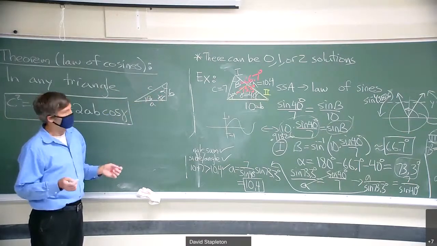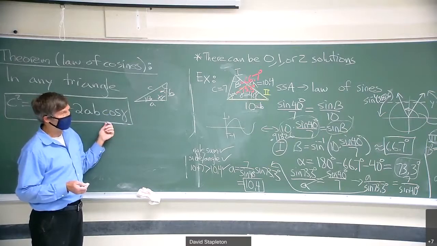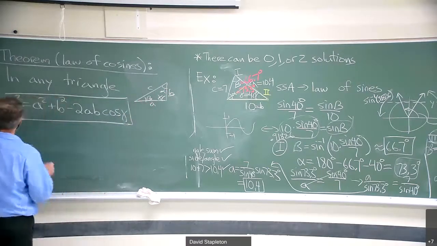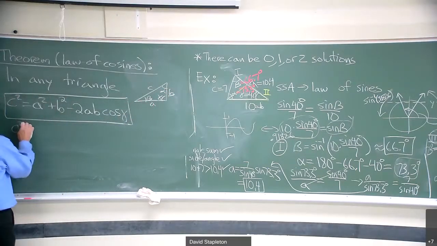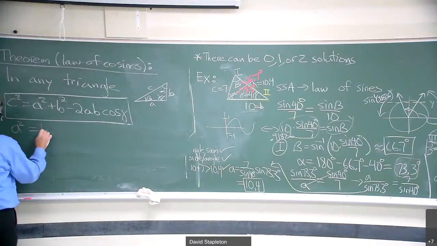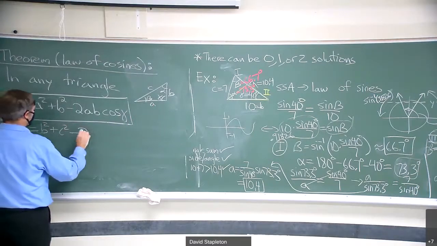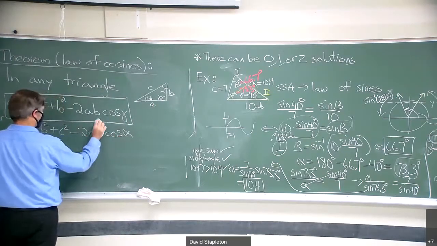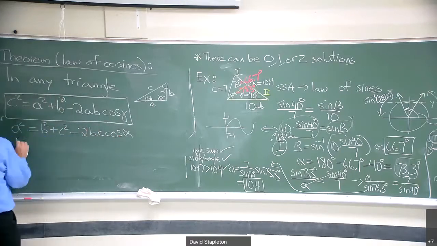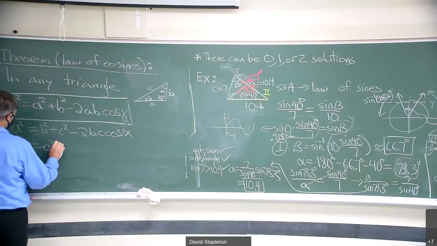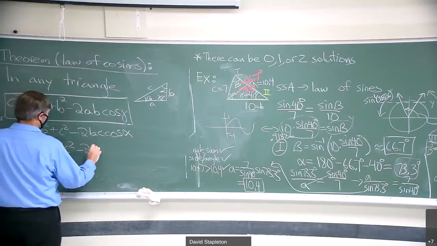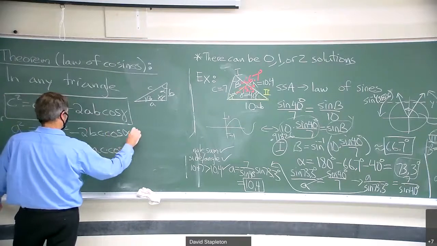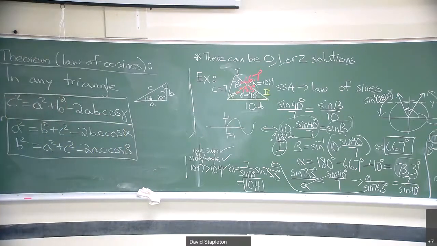You can also relabel the law of cosine. So the law of cosine actually has 3 different equations too, but they're all just the same equation up to relabeling. In other words, the law of cosines is also A squared equals B squared plus C squared minus 2BC cosine alpha, or B squared equals A squared plus C squared minus 2AC cosine theta. All three of those are the law of cosine.